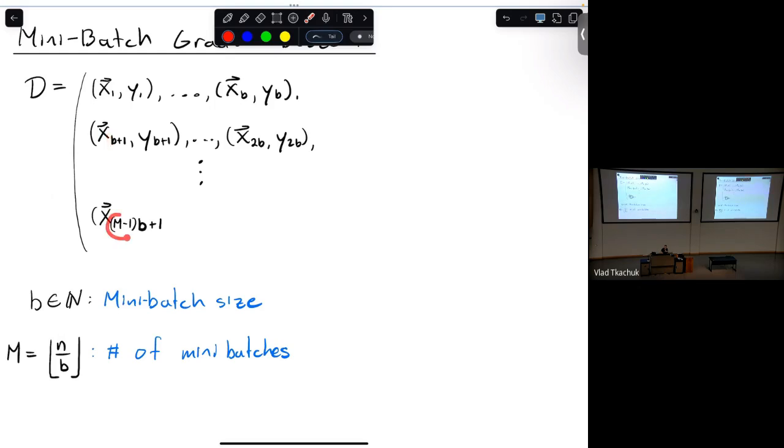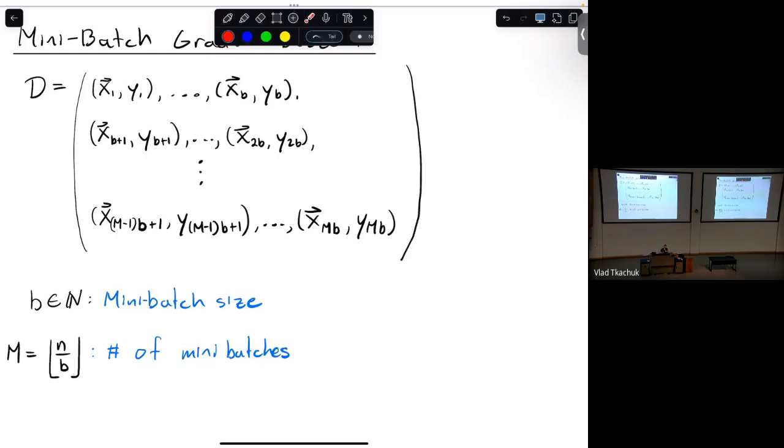This is now the (m minus 1)th one plus 1. And then you have y, (m minus 1)b plus 1. And that goes all the way up to m, the mth mini batch, b, and y, mb.